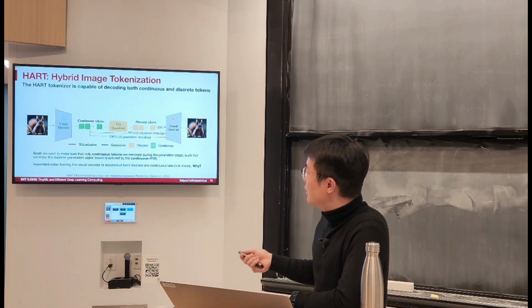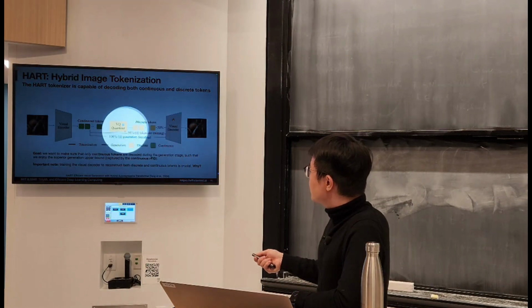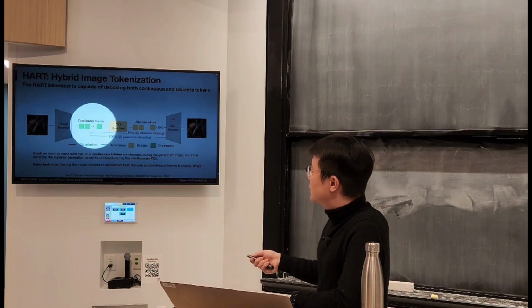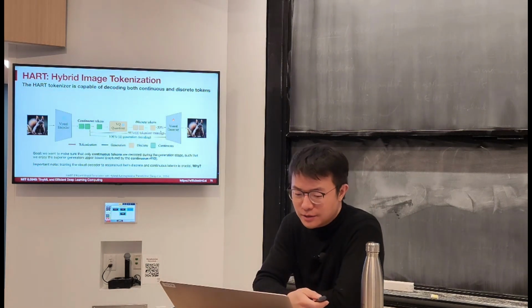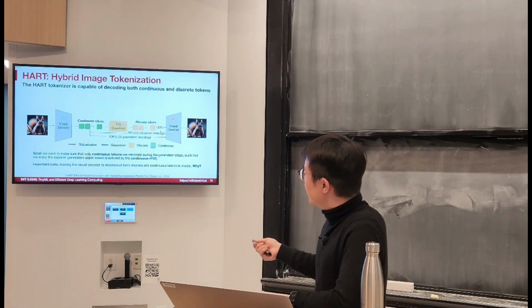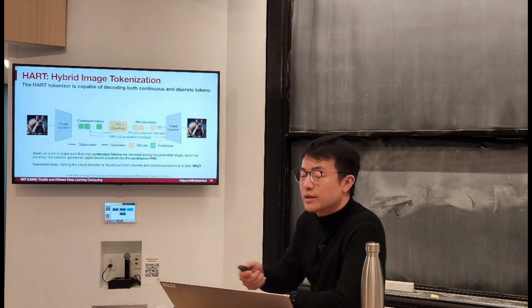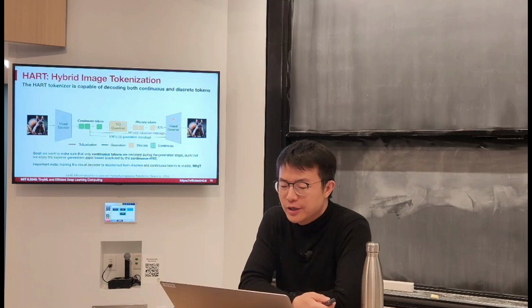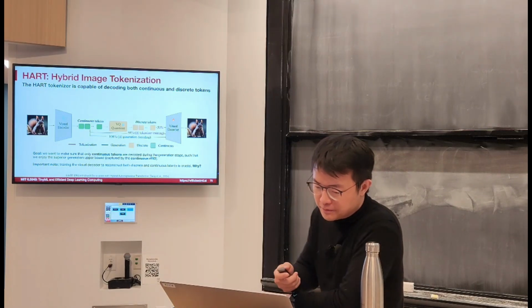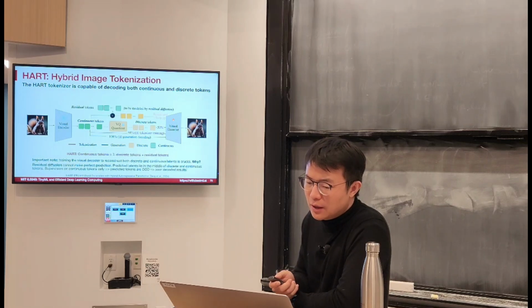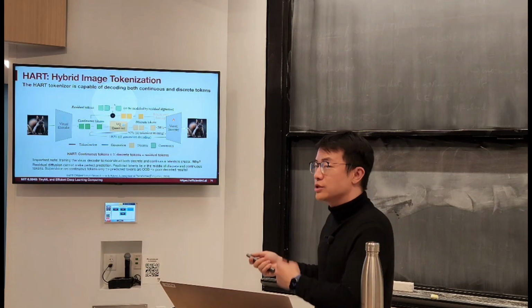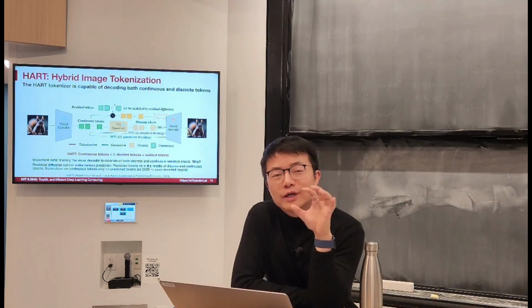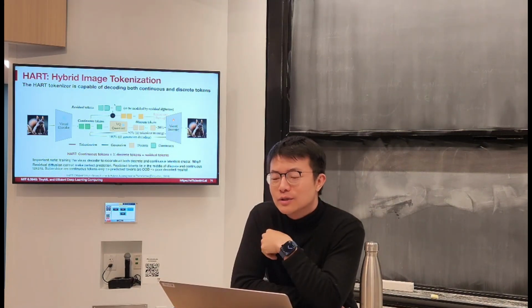But at training time, sometimes we sample directly from the continuous tokenizer, sometimes we sample from the discrete tokenizer. To make sure that they're in the same space, so that the same decoder can decode both the continuous token and the discrete token, at training time we try to learn the residual token. The residual is the difference between the continuous and the discrete token.